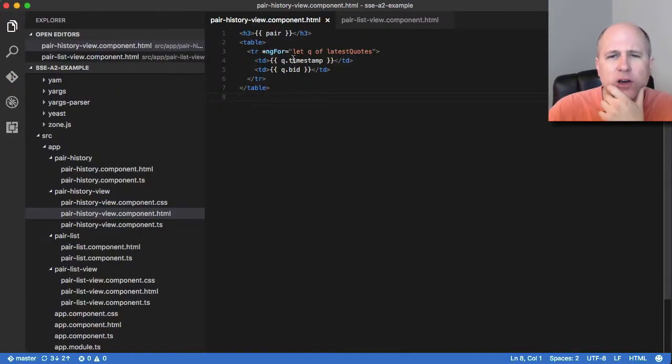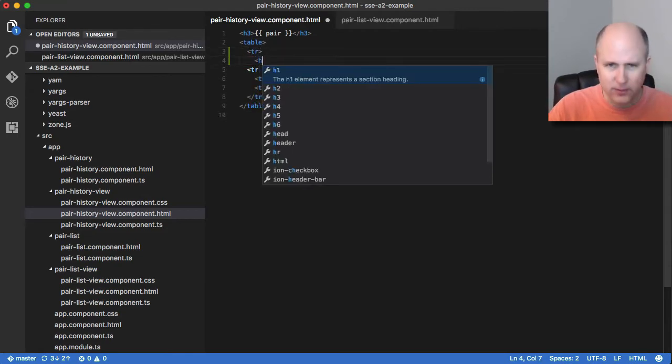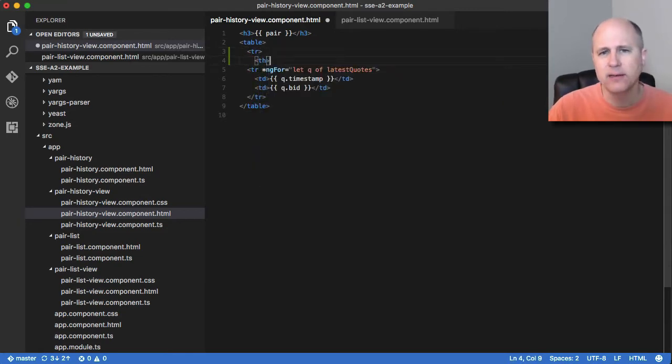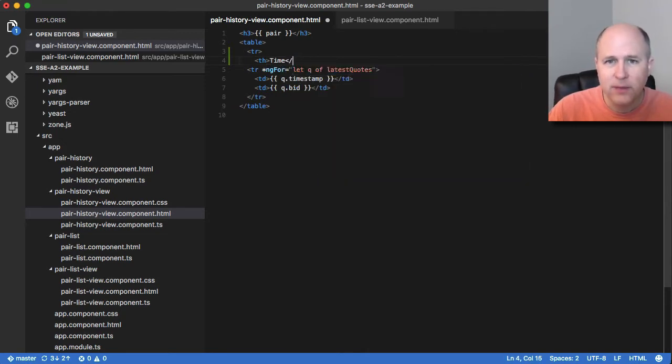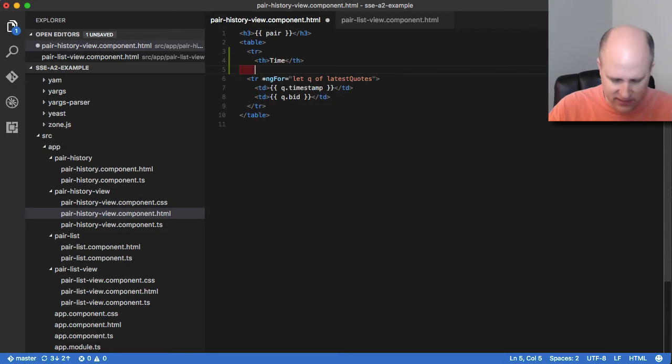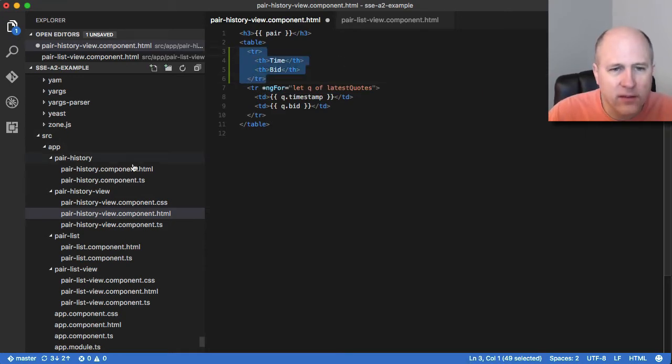Next, these are unlabeled, and I think unlabeled is a terrible idea, so let's label them. So we use THs, which is a semantic way to label a heading of a column. You want to use that because it's a different element, meaning your CSS can easily target the heading having a different style also. So there's both kind of elegance reasons and practical reasons to do that.